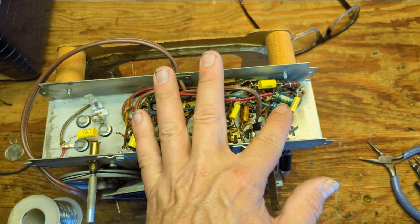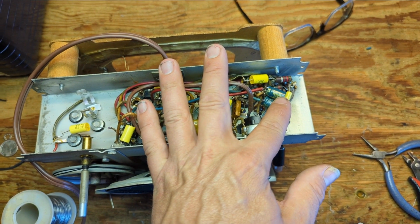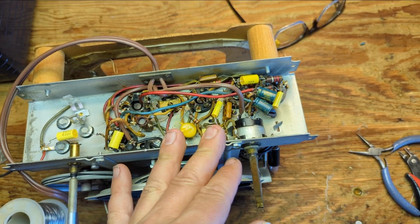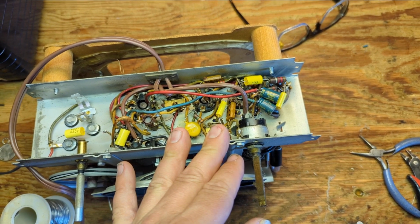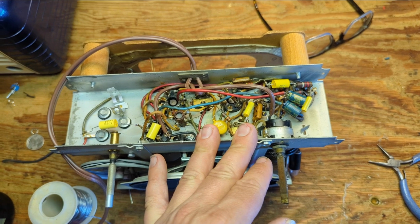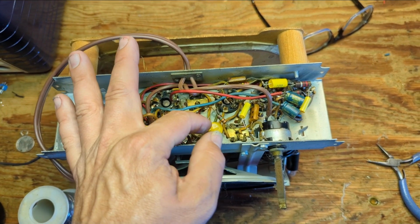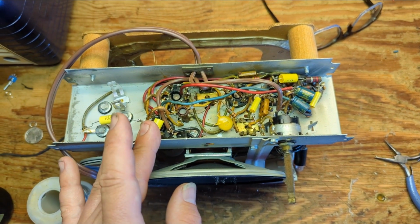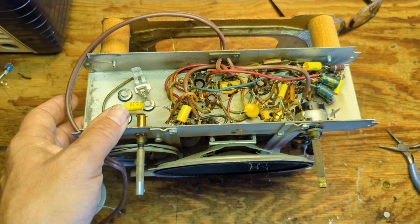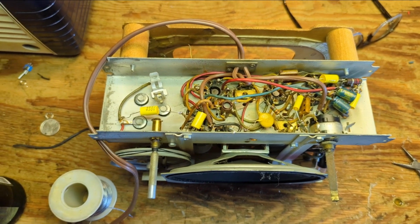Here are our two new electrolytic capacitors, and you'll notice I don't try to get them that close to the base of the tubes. They get pretty warm. And I think these are 85 degrees Celsius rated caps. Here's our very, very important ground cap for the other side of AC.